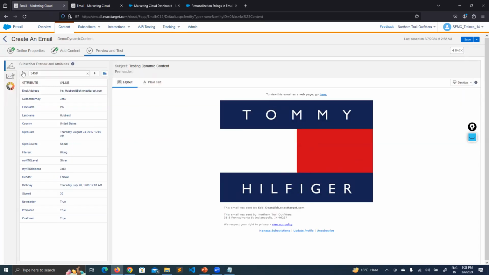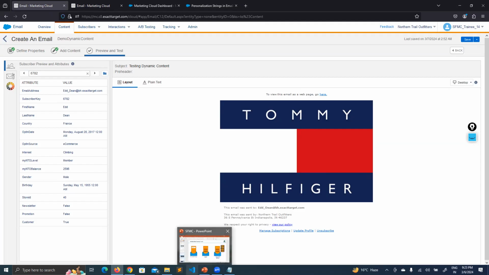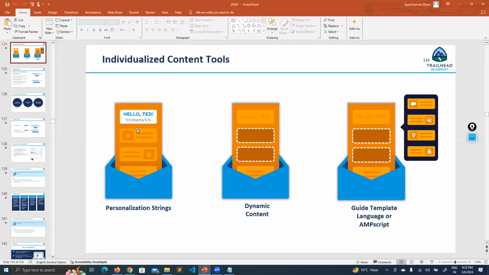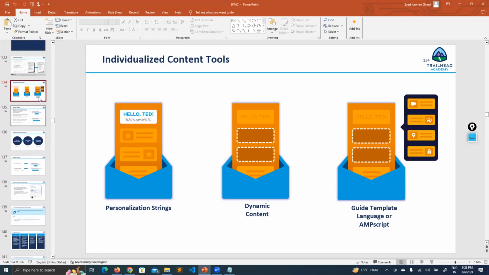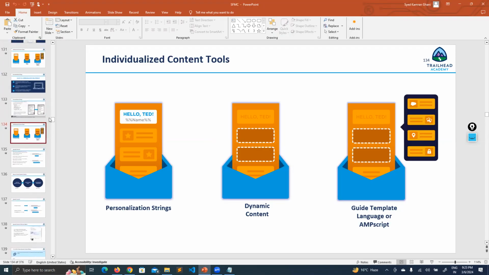For the first time it is working fine, but if I move the subscriber record, it is not working. But as you can see, the subscriber gender is male, so it is displaying this picture of Tommy Hilfiger. Any questions regarding personalization strings, dynamic content, static content, image carousel?